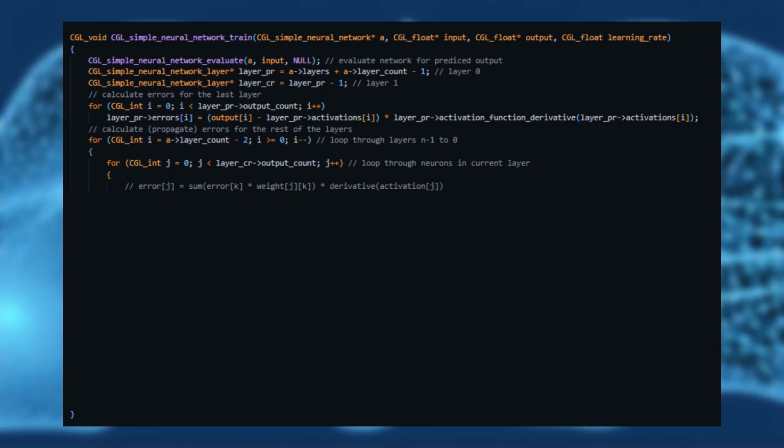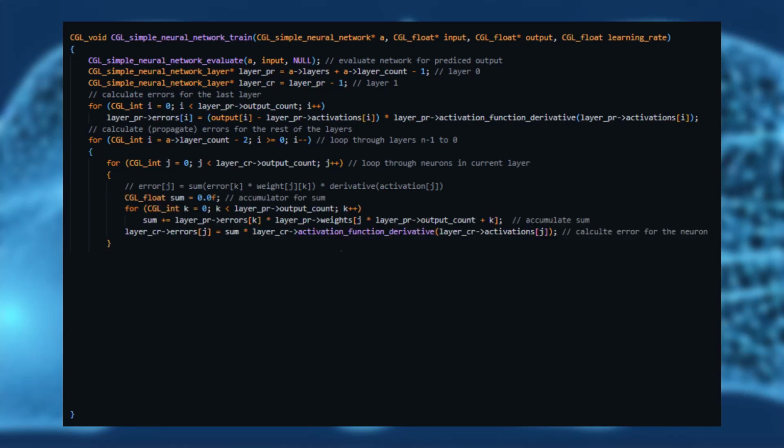So we are just looping through, trying to sum up. As I said, we initialize a variable called sum with 0, and then sum up all the error times weight values. Again, this error is the one we calculated previously. We then multiply it with the last term, that is del z by del x, and calculate the sum, that is the sigma there, and then we update the errors of the current layer.